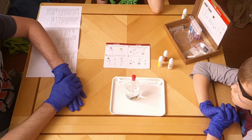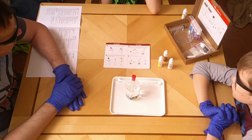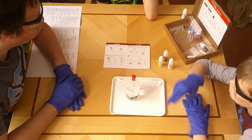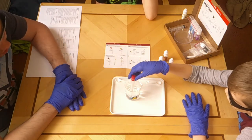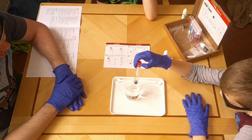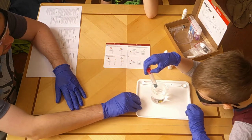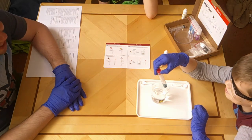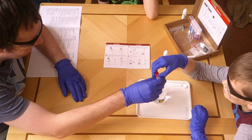Just over 15 minutes. So Thomas, the last bit of this says, now take the test tube out to check the result. So take it out. And what is the result? Nothing. Let's have a look.